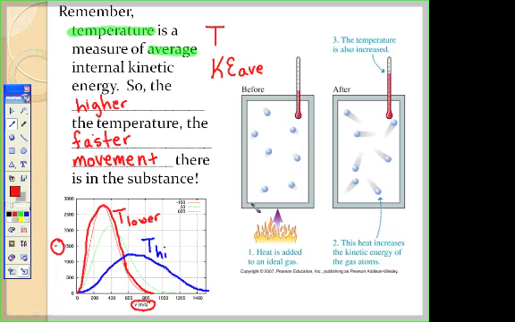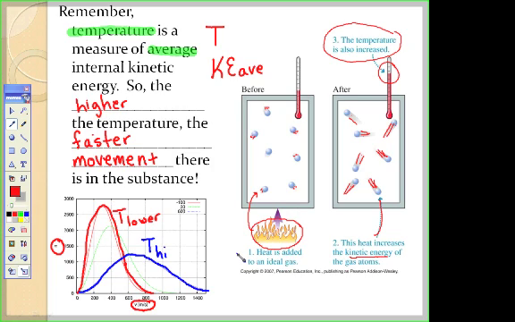Now another picture that I think shows this very well is this one here. As heat is added, so this is before, and you can hardly see there's little tails here on these atoms moving along, and those tails are supposed to represent the speed at which they're whipping around in that container. Now as I add heat energy, when we talk about heat, it is the transfer of energy, so as I transfer energy, that transfer is going to be measured as an increase in temperature. And that's because, you notice, and the tails are trying to depict, that the molecules are moving a little faster at the higher temperature. And so you add heat, molecules move faster, they have a higher kinetic energy, and we measure that as an increase in temperature.